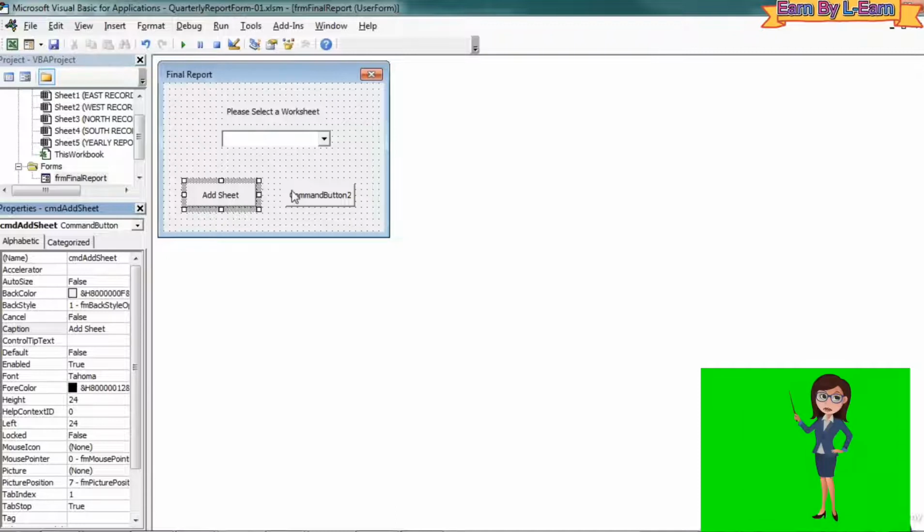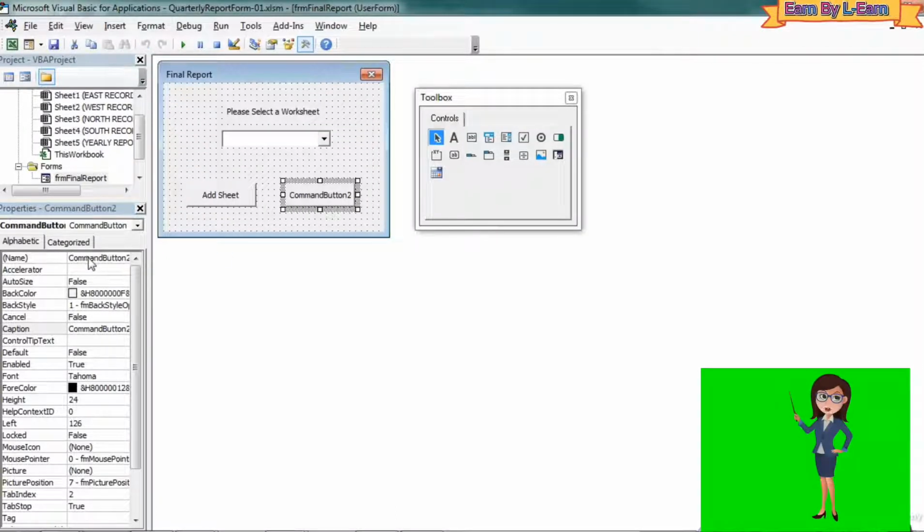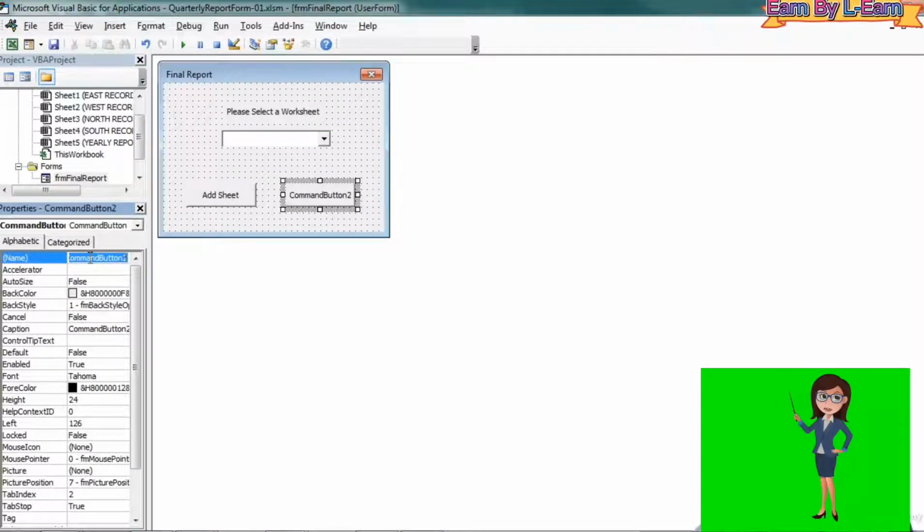There, we got it. And then my next button here, we'll rename that one. We'll call it CMD run report. And then we'll relabel it as well. We'll just call it run report.